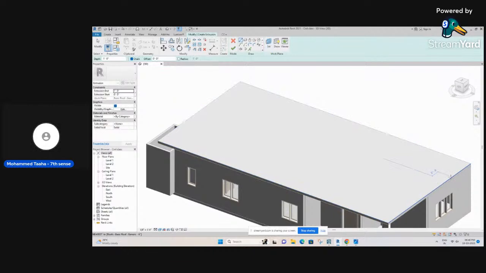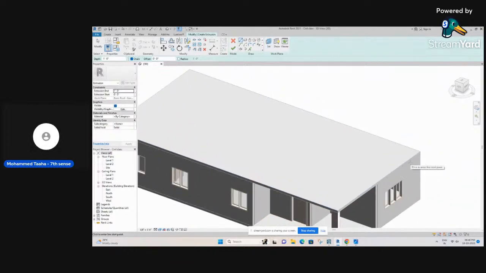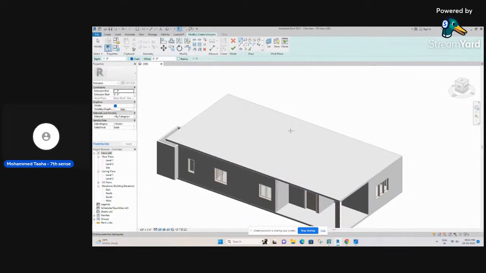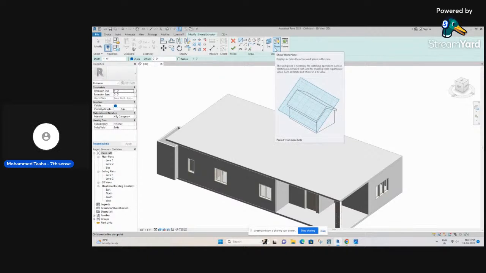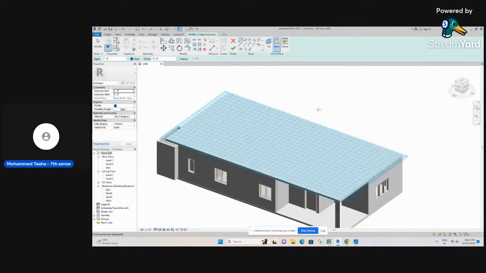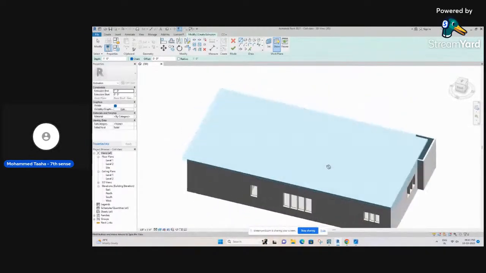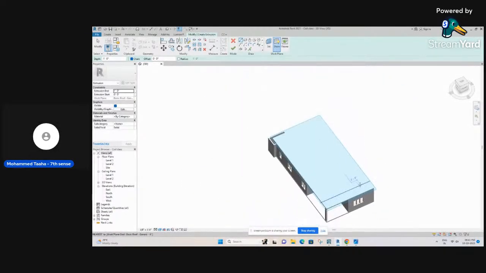Now, if I click on that particular line or the plane, my plane has been selected. But how exactly are we going to know which is my plane? You can click on this option called show work plane. When I click on show work plane, it shows me where I can draw my component.